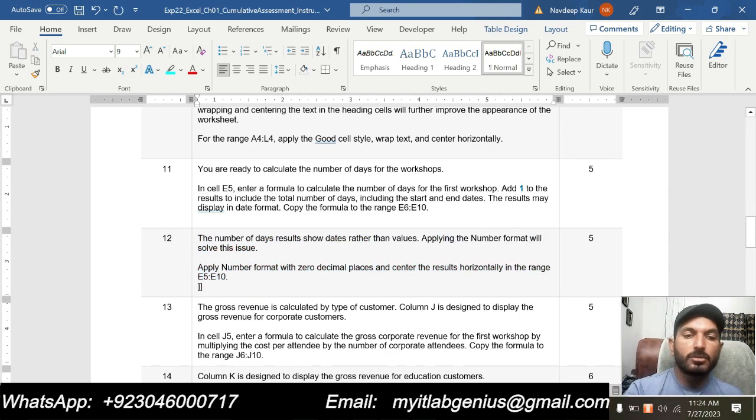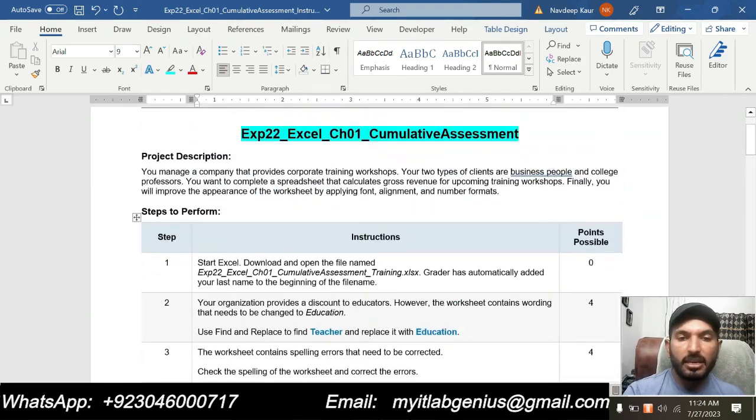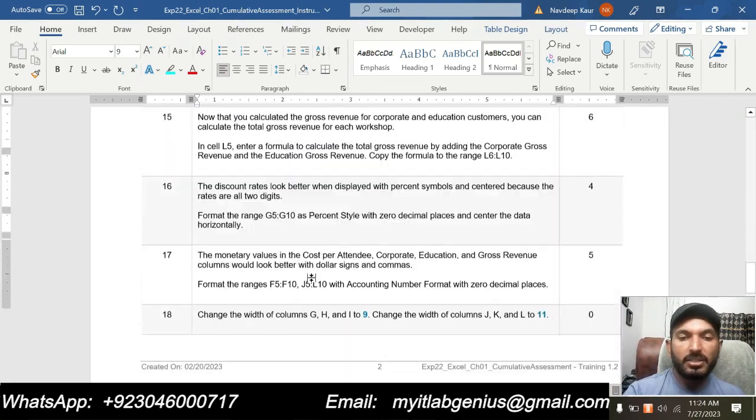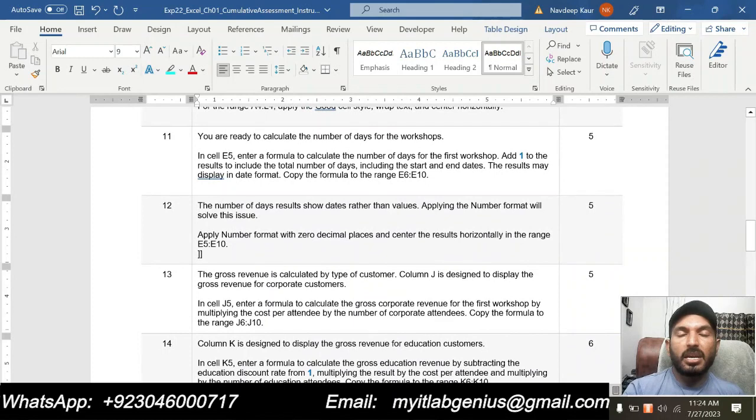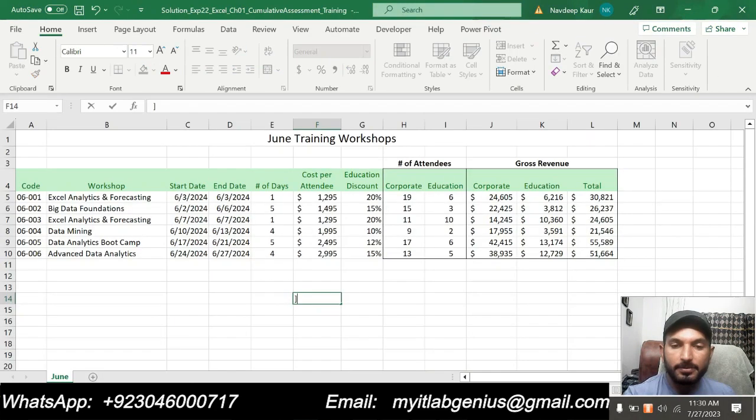So basically I have solved 12 complete steps in this assignment. I have done each and everything in these 12 steps and the total steps are 25. Now for the remaining steps I will just give you an overview so that you can complete this assignment on your own. I am going to show you the final version for this assignment. Let me show you the final version. So this is the final version for this assignment. When you apply the remaining steps, you will get a final version like this.